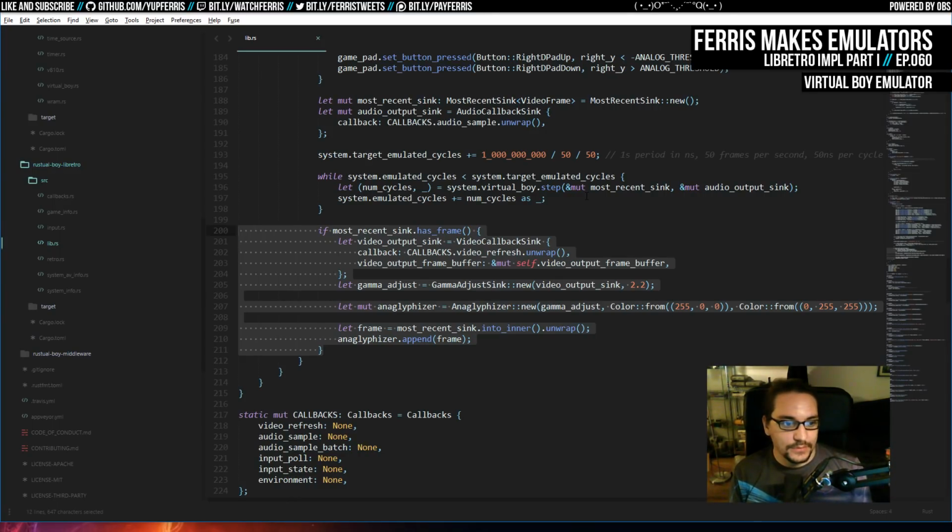Dark Second, does Libretro have support for anaglyph video? Libretro doesn't explicitly, as far as I know. You just output pixels into a buffer, but there are different Libretro implementations in terms of host implementations that will expect different output formats, and for stuff like VR. That means we actually in the core have to support those specifically, and that's something I really want to look into, but haven't looked into that very much.